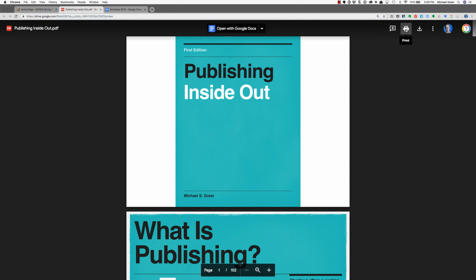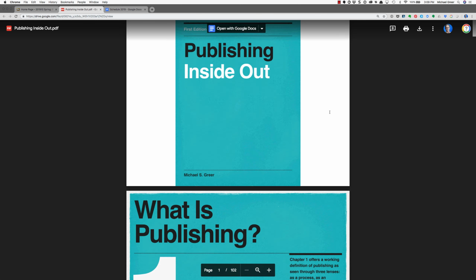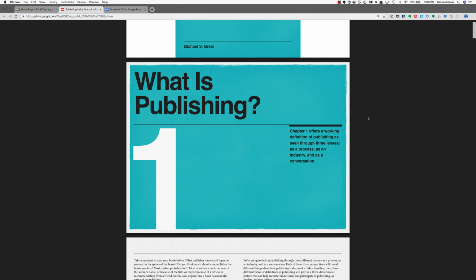You can print it. I don't suggest printing it because it's 102 pages long and you'll use a lot of ink and paper. And you can download it. So use this icon here to download this file, and you can read it on your iPad, or on your laptop, or on your phone. Any device that will read a PDF file, you can read that text. I built and designed this using a tool called iBooks Author, which is a free tool from Apple. If you have an Apple computer, you have iBooks Author pre-installed. It has some lovely templates.